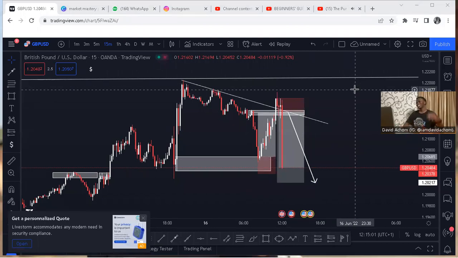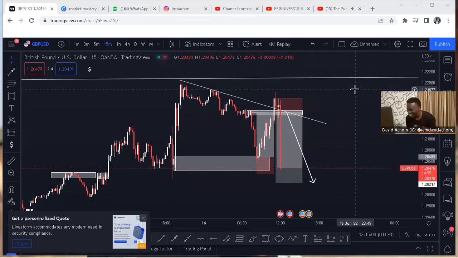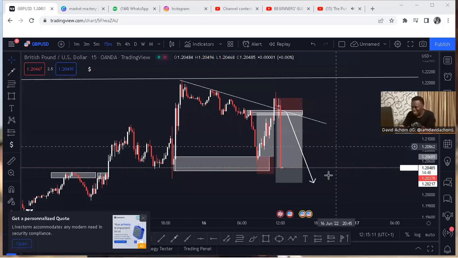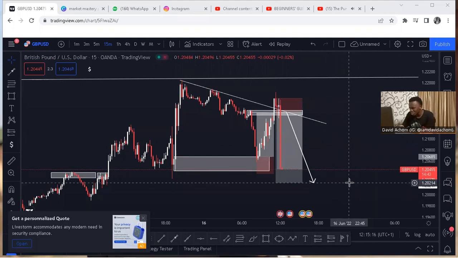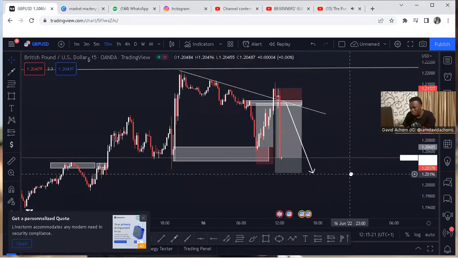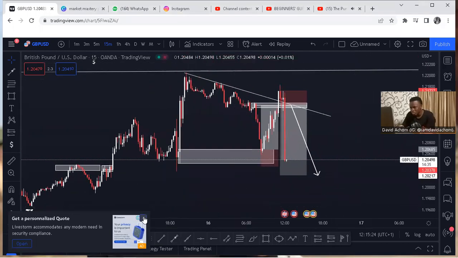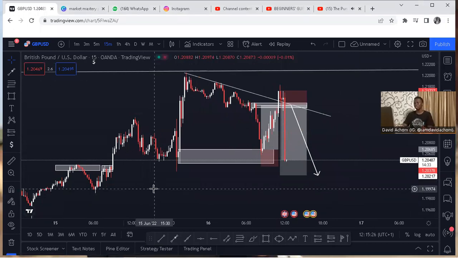Wow, look at this guy still tanking. Oh God, look at this guy still dropping. Look at that sexy drop. Should I cheat my take profit? No, be disciplined. After this one, go away. Just take a look at this.